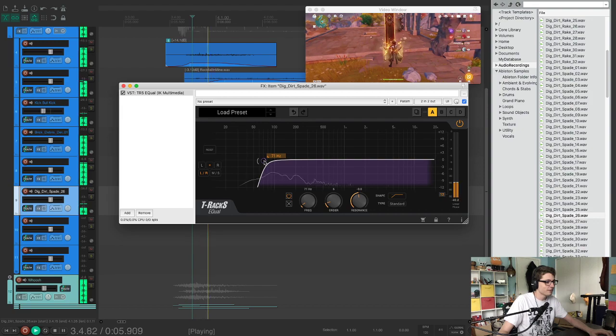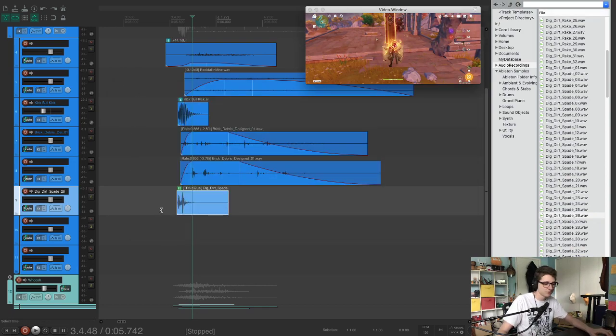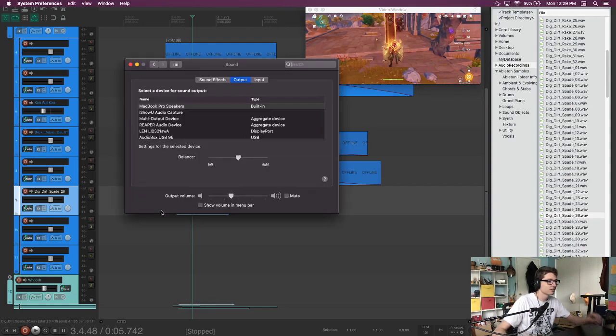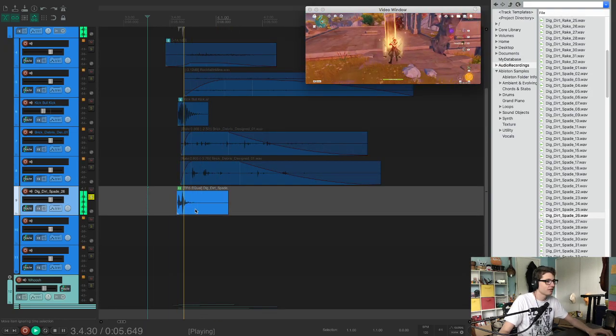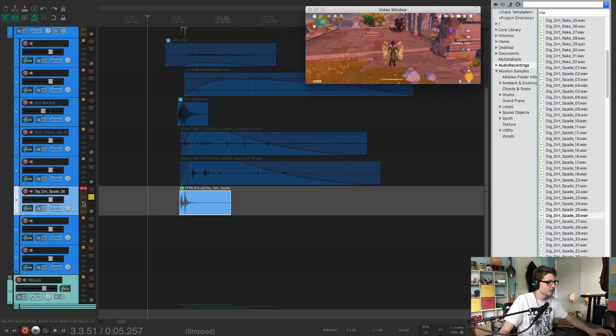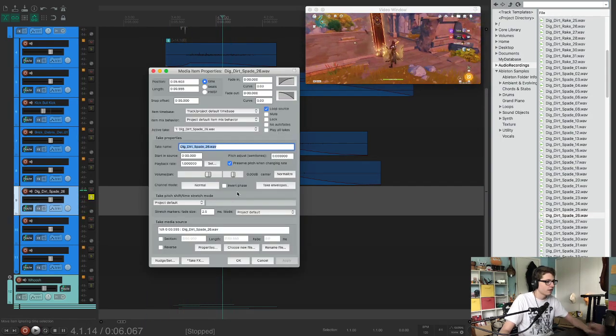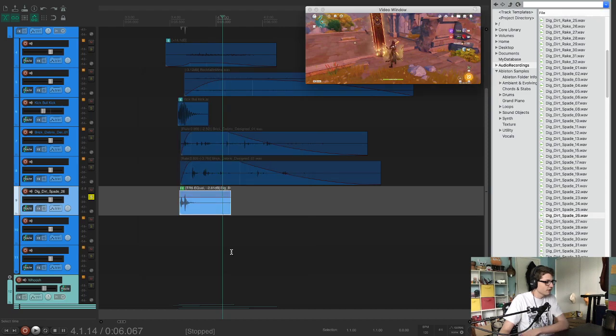Bring that Q down a bit. But it's weird. There's a boom kind of sound for whenever you are not allowed to make an input or whatever. It comes out of my speakers for some reason. Oh well, I know why. It's because I have to do that. Okay. Put that after the kick and then bring that volume down on the clip a bit. Let's turn that off. And let's pitch that down just a smidge.